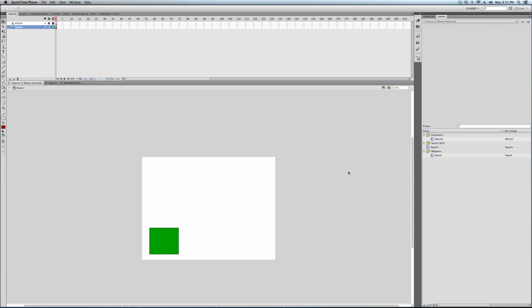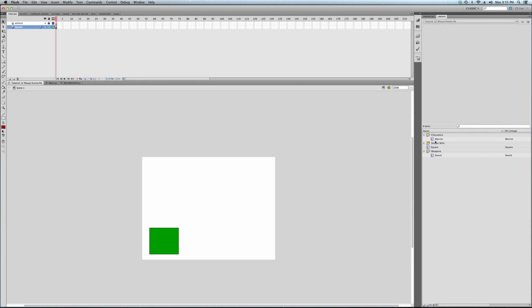Okay, so tutorial number 12, and this is on mouse events. I don't have to really explain it, but these are crucial for making games, anything where you want to use the mouse, whether it be shooters, dress-up games, point-and-click adventure games, puzzle games even, physics games where you're throwing things around. It's a crucial part of making games is learning how to use the mouse and learning the different ways in which you can do that.